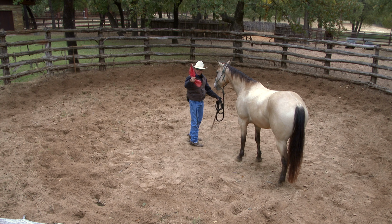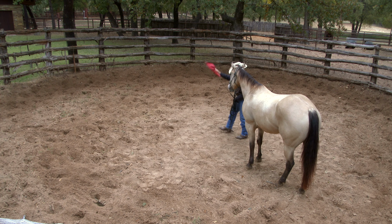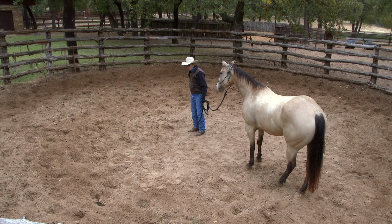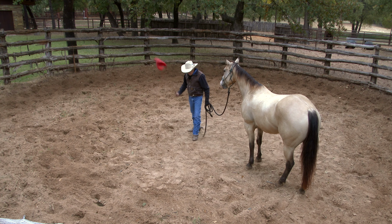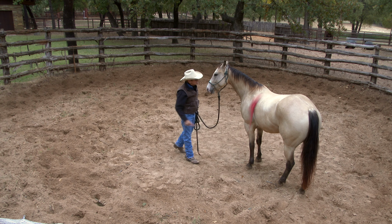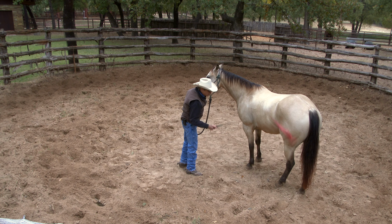So you see, I just put it in my hand like this and work both sides of this horse, just touch him up. And then when I start using it, a lot of times I'm going to put it back here. Just let that horse see it and hear it, and eventually he's going to feel it. You notice I'm working with rhythm here. So I can bring it up, put it on this horse, good. Touch him up. And pretty soon they'll get to where they like it. It touches them, it moves those flies. But I want to be able to put it each and every place on these horses.